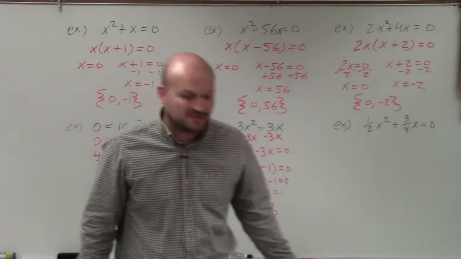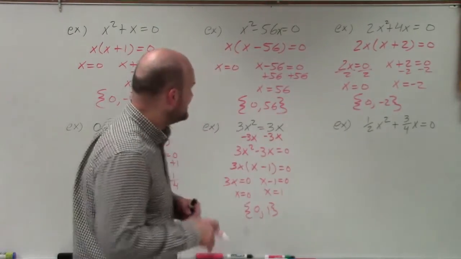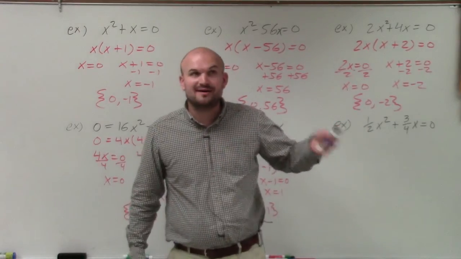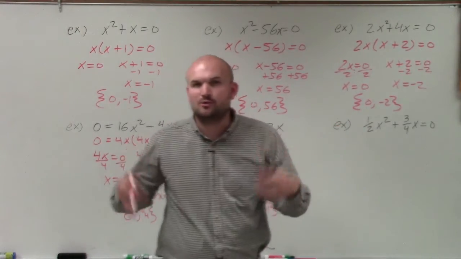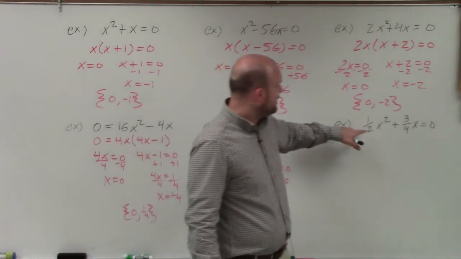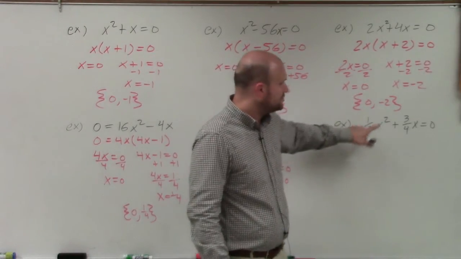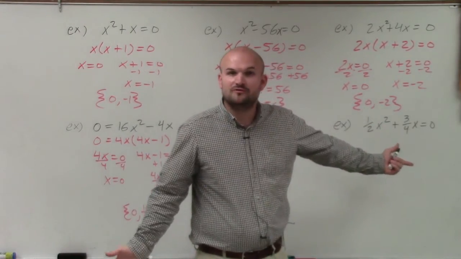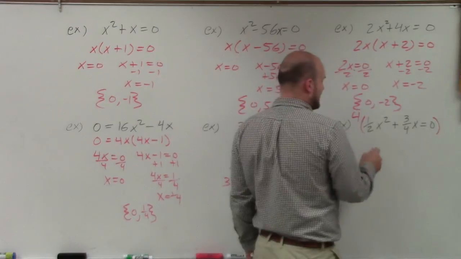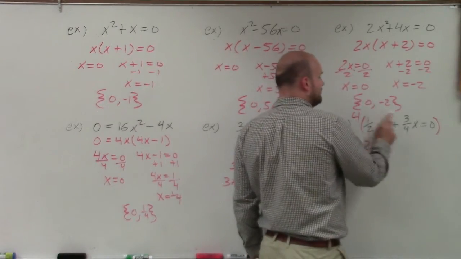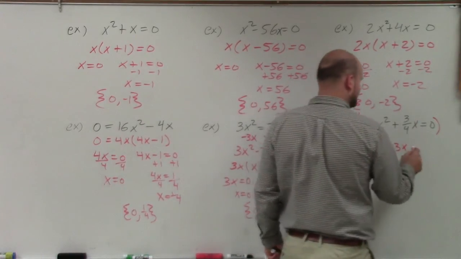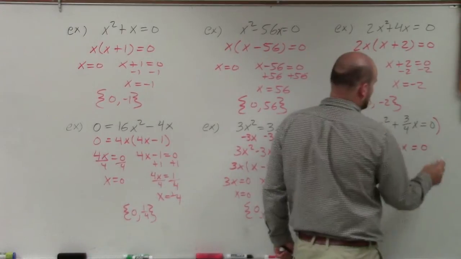For the last one, we have some fractions. Who likes dealing with fractions? Not me. The best way to get rid of fractions, as long as you multiply the whole equation by a multiplier, you create equivalent equations. The multiplier that you're going to want to choose is the multiplier that's going to have the common multiple of your denominators. 2 and 4 have a common multiple of 4, so I'm going to multiply everything by 4. When I multiply 4 times 1 half, I'm left with a 2x squared. When I multiply 4 times 3 fourths x, I'm left with a 3x. And 4 times 0 is just equal to 0.